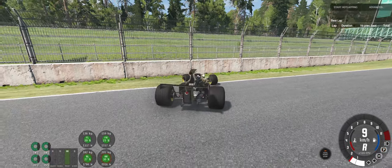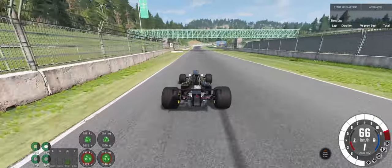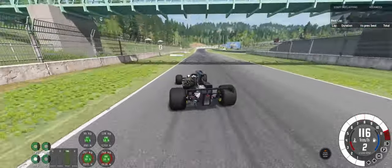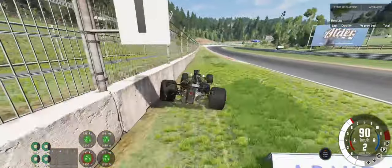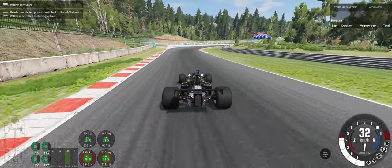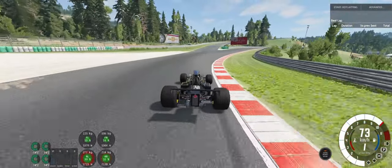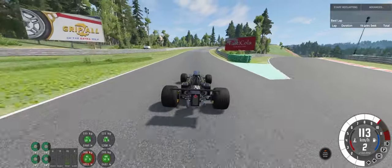It will make it a little bit more controllable putting that power down, because the burnouts you do are just hellacious. They are so bad, but it's worth it. Oh, for how beautiful this car is. I do love it. I wish Automation had a, what do you call it? A livery painter as opposed to trying to put on stickers.